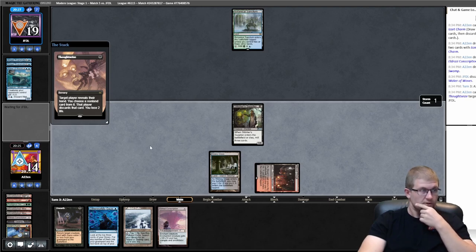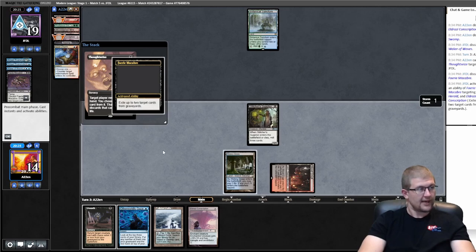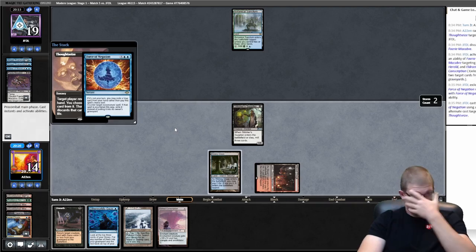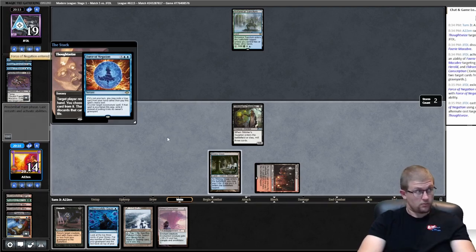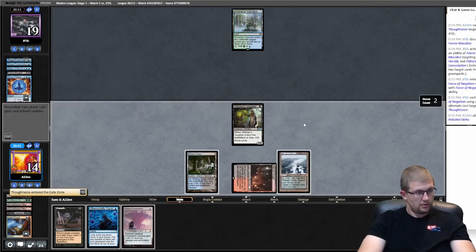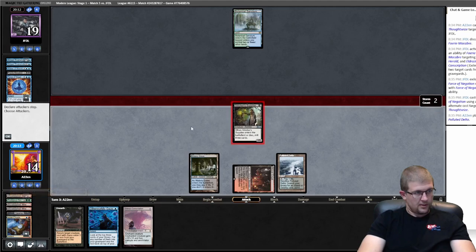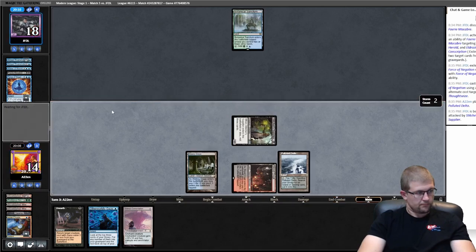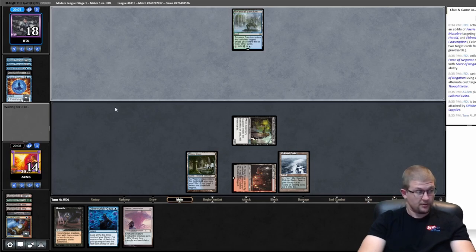Do you have Endurance? I'm thinking you might. But then I don't blow my Unearth. Fury Macabre. Okay. That's bad for me, but not the end of the world. And Force of Negation. Wow. Okay. I see what's going on here. I'm gonna keep bringing my beats. So Fairy Macabre is definitely better for me than Endurance would have been. That's for sure.